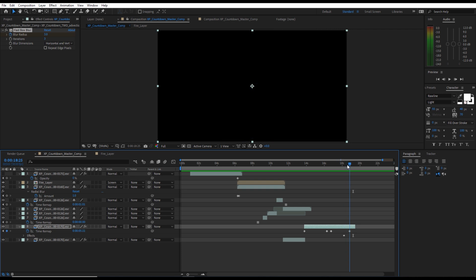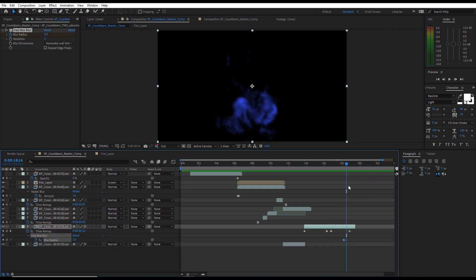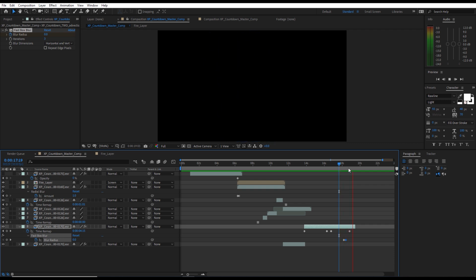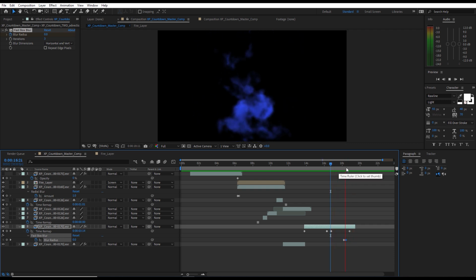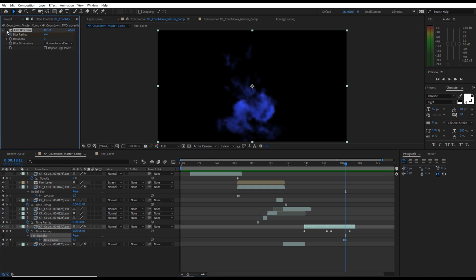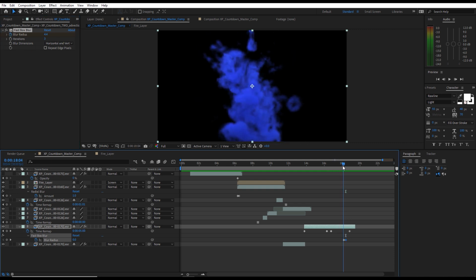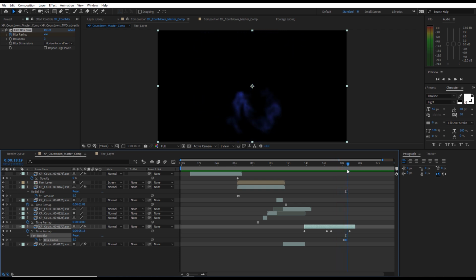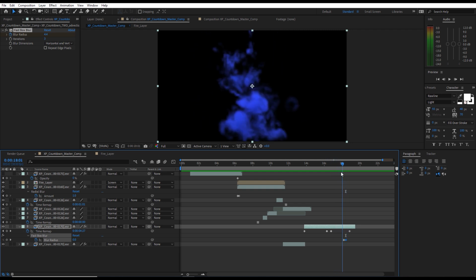And we could perhaps, let's hit U to get all of our keyframes up. So here is our Fast Box Blur. There's our keyframe. Let's try 5. I'm just going to move that keyframe out a bit so it's a more gradual transition. Yep, okay, so that's helped. So let's just A-B that so you can see it. So this is with the blur. Let's just take that effect off. Without the blur, a little bit voxelized. With the blur, it just fools your eye. Now, our eyes aren't really going to be watching this smoke because at this point we're going to bring in our number 1 reveal. But let's just try and get it as clean looking as possible.